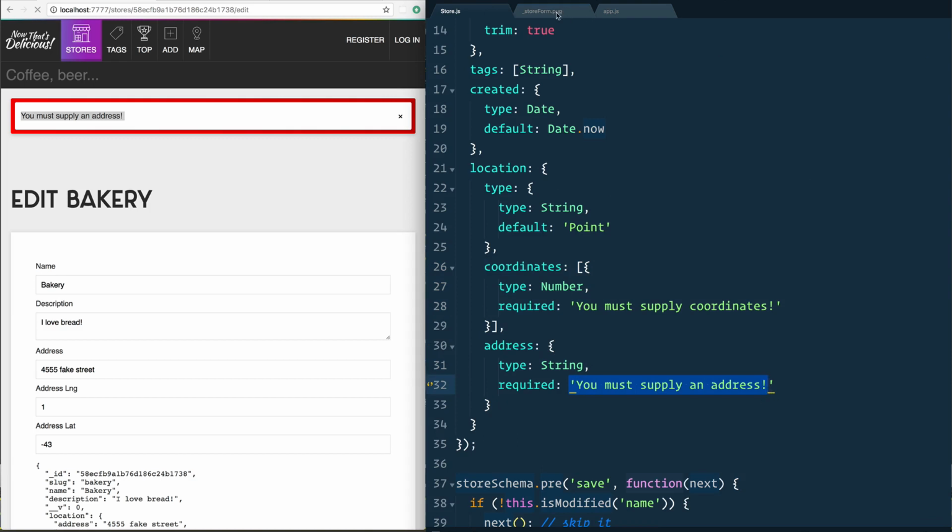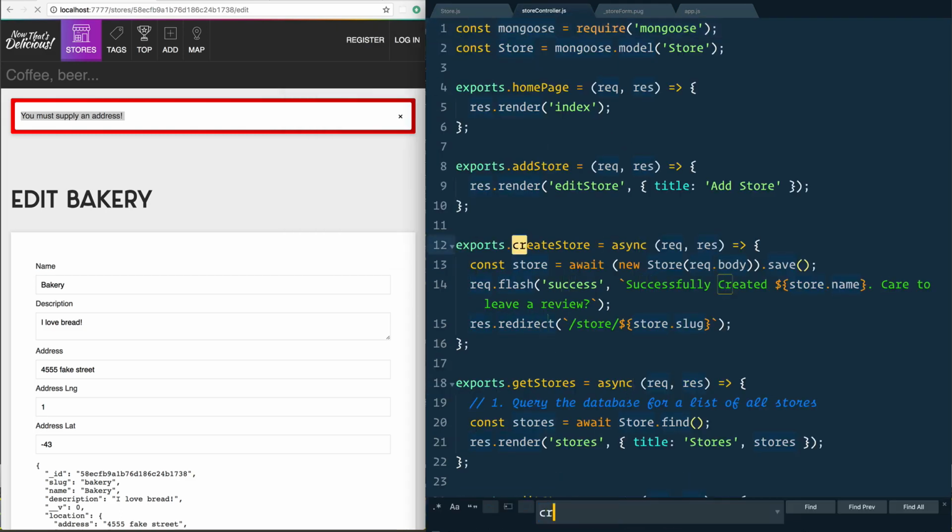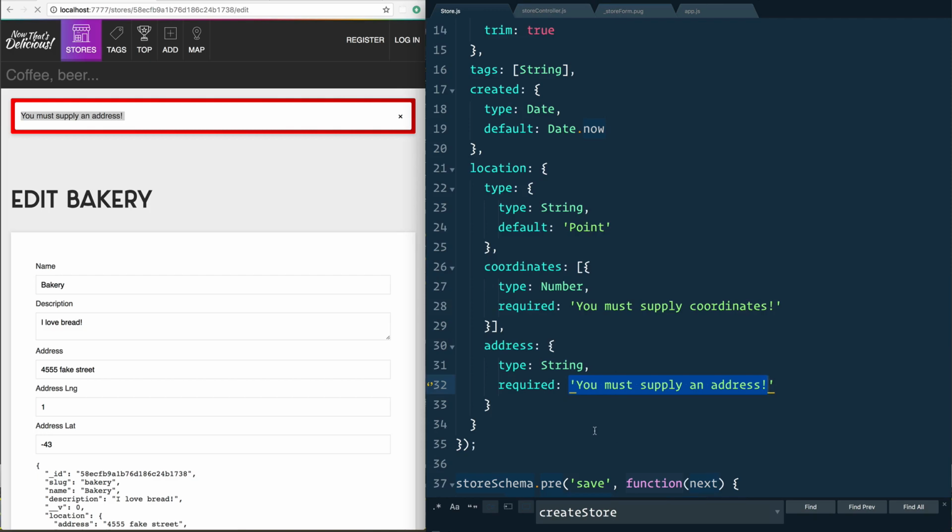And what's happening here is that when we go to our store controller and we go to create store, you notice that we're not handling that error anywhere. But what is happening, because we are using async await, and because we're using that error handler, is that this await store.save will fail because our validation does not pass.